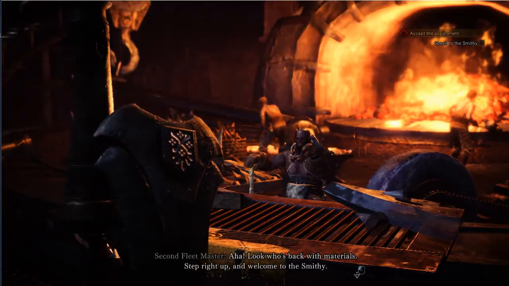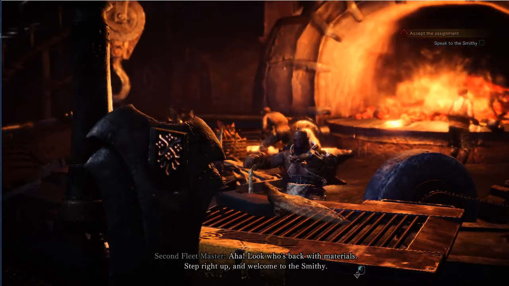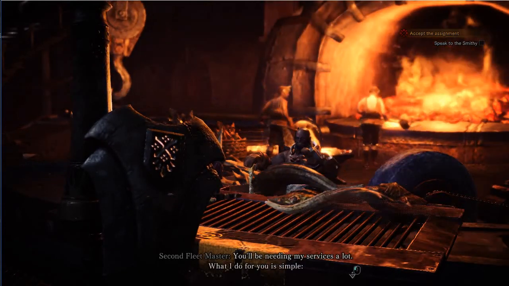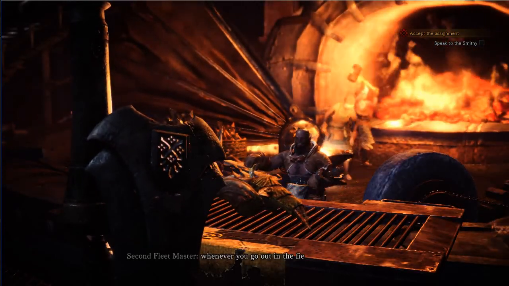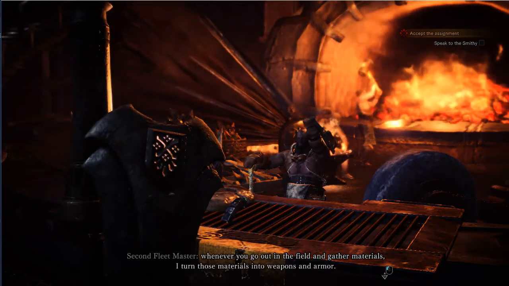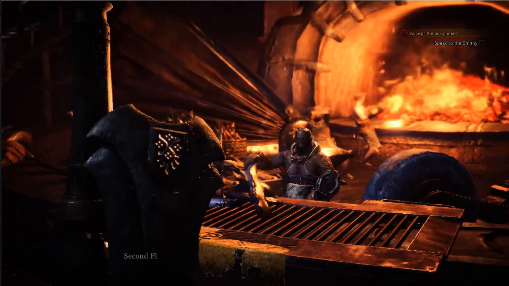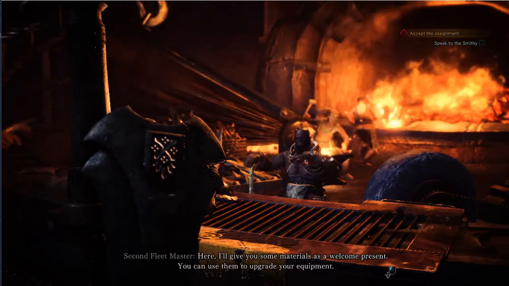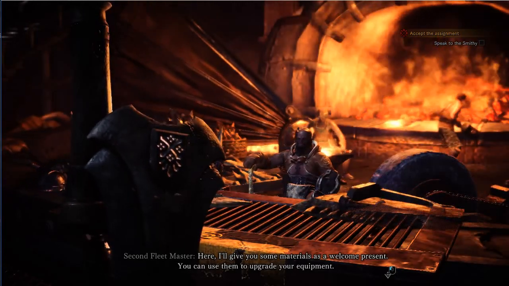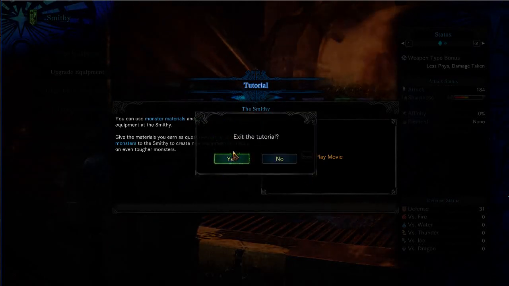There you are, Flavor. Aha! Look who's back with materials. Step right up. Welcome to the smithy. You'll be needing my services a lot. What I do for you is simple. Wherever you go out in the field and gather materials, I turn those materials into weapons and armor. Drop by whenever you find something new and interesting. Here, I'll give you some materials as a welcome present. That's a terrible business model. You can use them to upgrade your equipment. I don't need a movie.